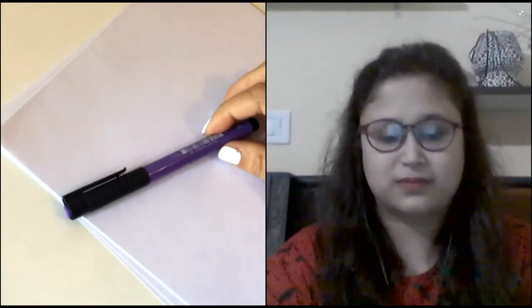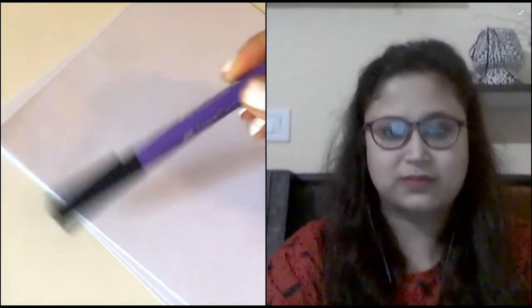We're going to be working on some paper. This is just white plain paper, and we're going to get some markers. This is brush lettering, so we'll be using a brush tip marker. You can use any brush tip marker you have, or even a brush. You can do this with a brush, but it's better to use a brush tip because it's only one body you're going to work with. With a real brush, you're going to have some bristles and you need more control.